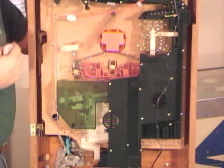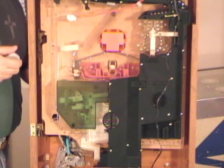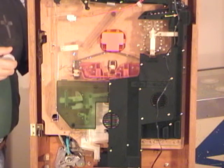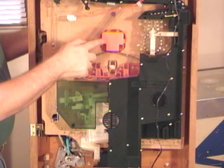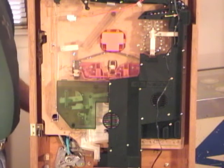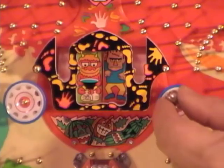Go in the top pocket first. I dropped it in the side of the main attraction. There's two sides. We'll see in a minute. There's a spinner, and it spins the characters, the Halloween characters. So I'll drop it on the other side. Now let's take a look at this from the front. I'll drop balls in so we can see.